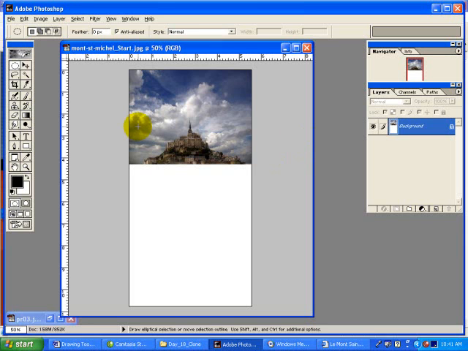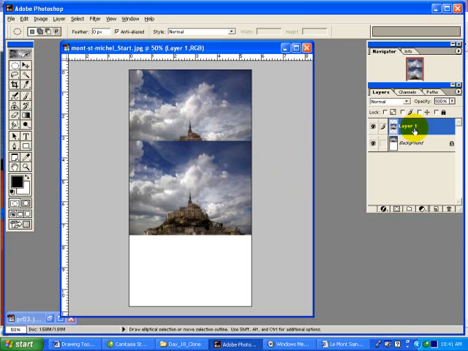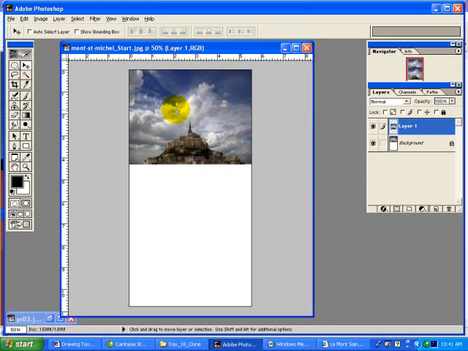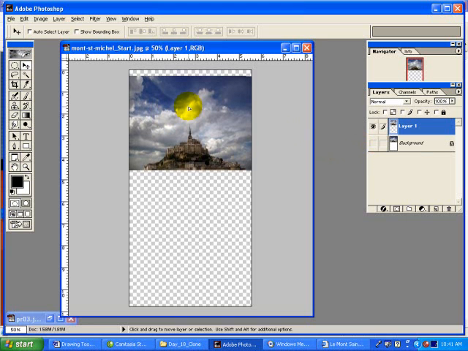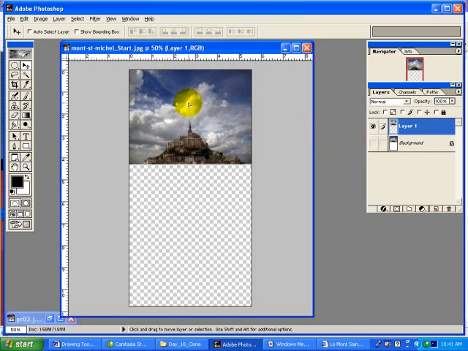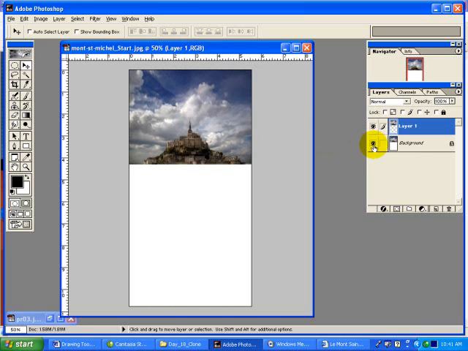All right. And what we'll do now is paste the image on top. Control V for Victor to paste it in. There we have it. Comes in on its own image. And then you take the move tool and move it in up at the top. I want to make sure that it's in exactly the right place. So I'm going to deselect the background, and then I'm going to nudge it into position. There we go. So far so good.